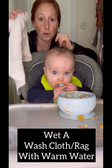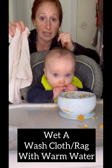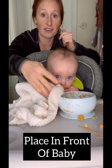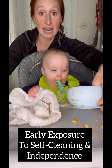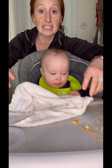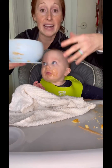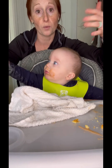I take a washcloth or a damp rag and I run it under water so that it's nice and wet, and then I just give it to him. This allows him to actually wipe his hands down with the wet cloth. He can clean his hands, he can use the damp cloth while I start clearing all of the food off the tray and clean up the tray a little bit before I start to wash him down.